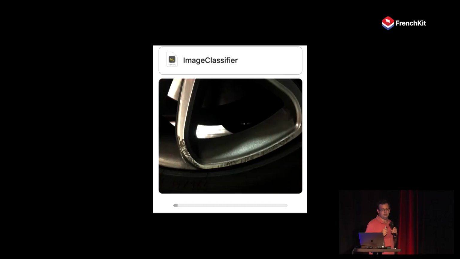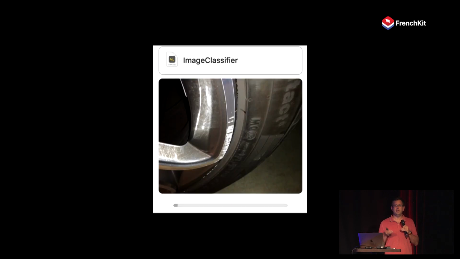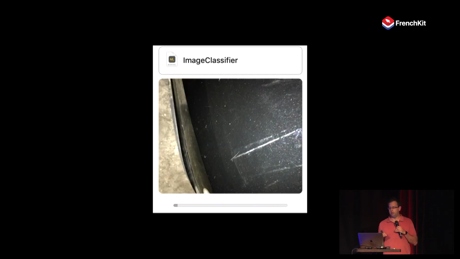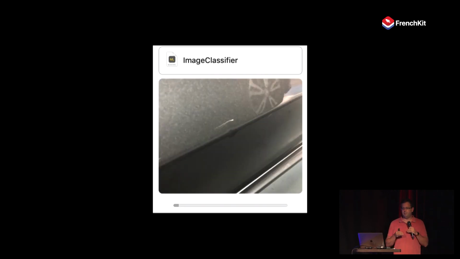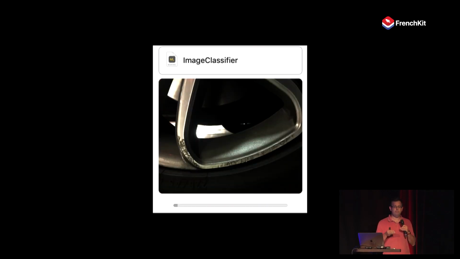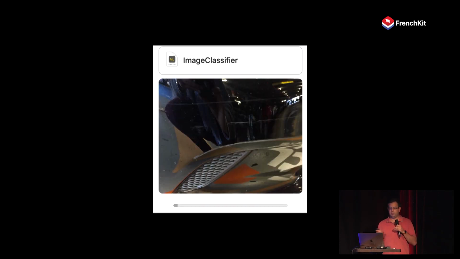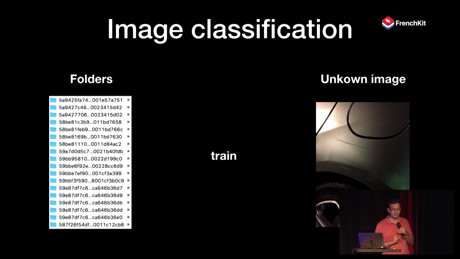The first point is that one machine learning thing is really easy to use. It's image classification. Machine learning can do a lot of custom stuff, but today the only easy to use feature is image classification. What's image classification?